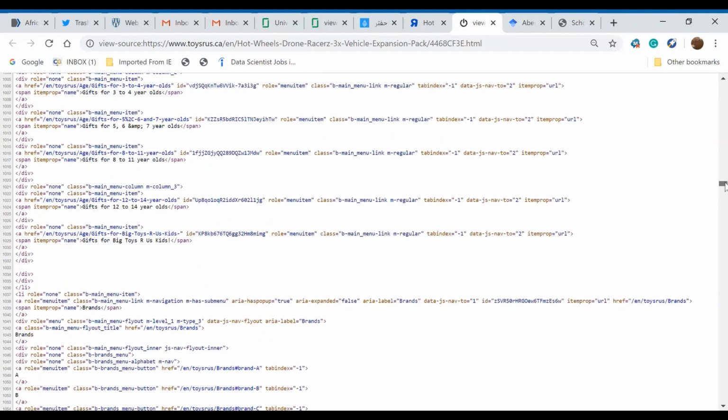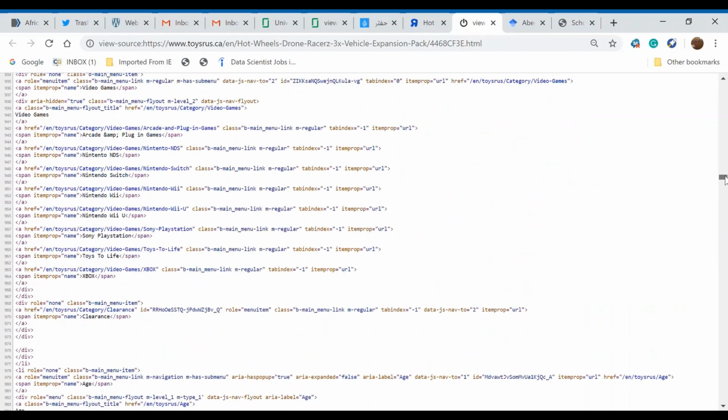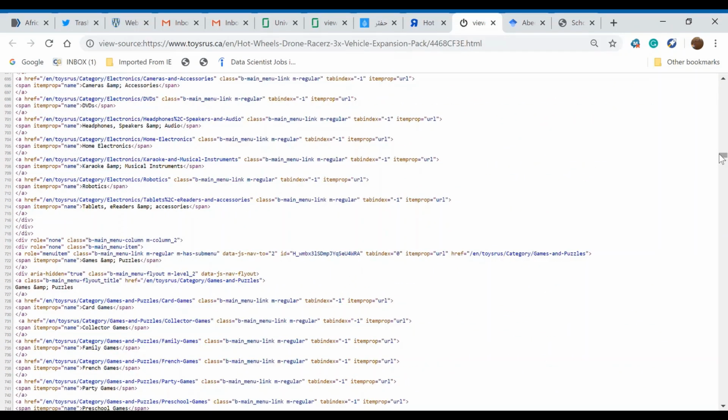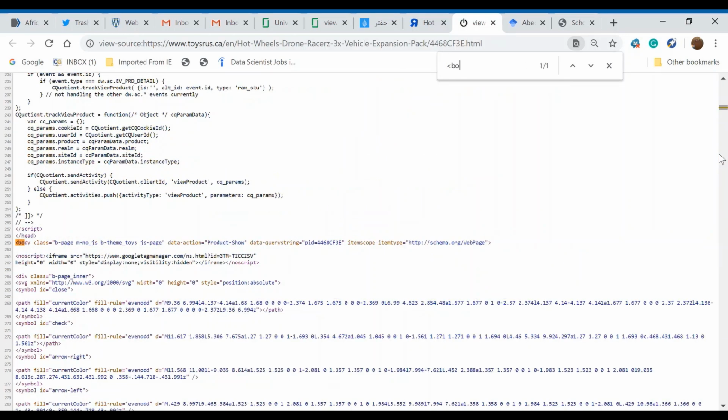Now I think the body should start somewhere here. Let me just find the body. Here, you see the body element has a class attribute. I want to differentiate between the element and the attribute.